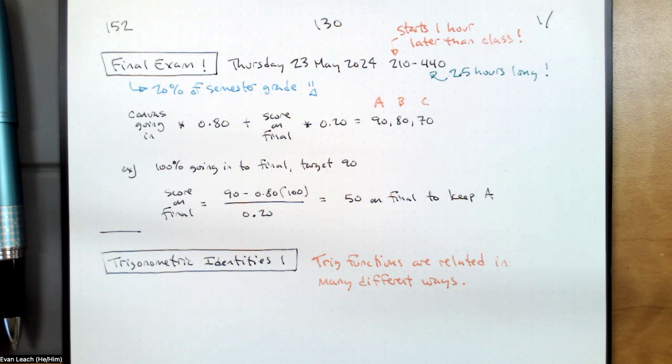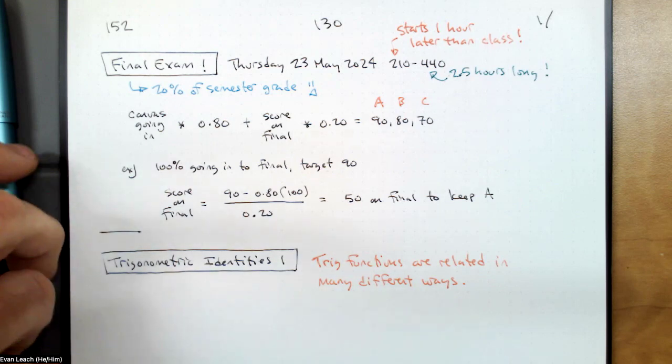It's less important that we remember all the different ways that the trig functions are related, and more important to remember that they are related. So what that means is that it's not critical to memorize all of your trig identities. We don't get a lot of mileage out of memorizing all of our trig identities. We get way more mileage from remembering the existence of trig identities. And we'll demonstrate that in a minute.